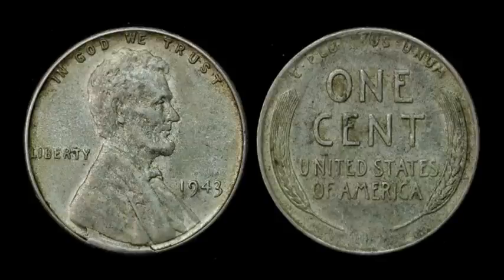And here's a 43 steel cent. Again, not the wildest, greatest condition coin. And when they get to be this kind of condition for a steel cent, there's going to be the masses that will overlook varieties and errors and things like that. Especially the ones that are a little bit more oxidized than this. But yeah, check that out. Another right-sized cud here at the base of Lincoln's bust. A little bit different shape than what we've seen in the past. But still, $43 sale for this one. Another big winner by the same seller.